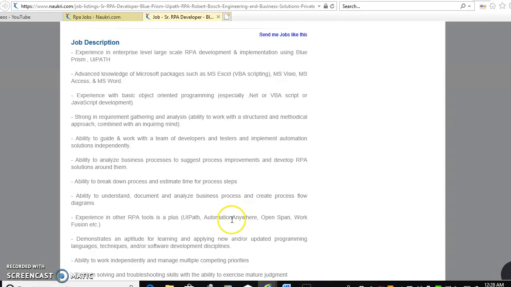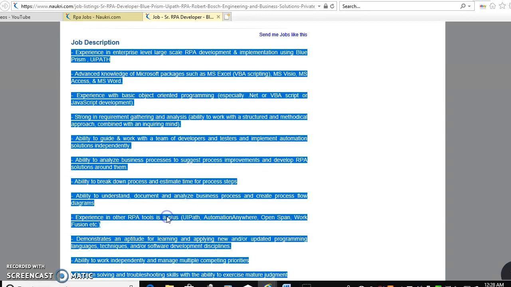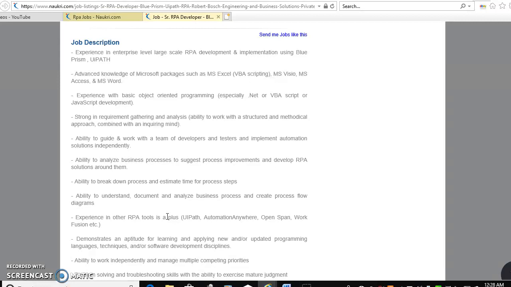Third is UiPath, because, at the master level, most of the MNCs are using Automation Anywhere. Banking sectors are using Blue Prism, and BPO, back-end automations are using UiPath. So it will be more helpful if you have experience with one or more than two tools. That would help you get the job immediately. You must have some basic experience, otherwise how will the interviewer believe you have the ability to take up all the analysis, everything.